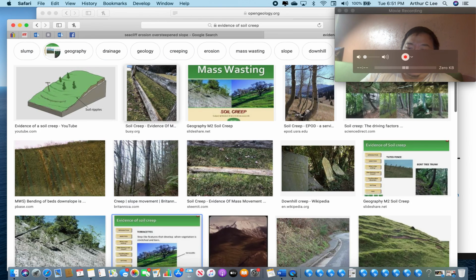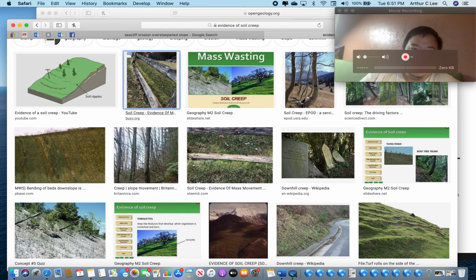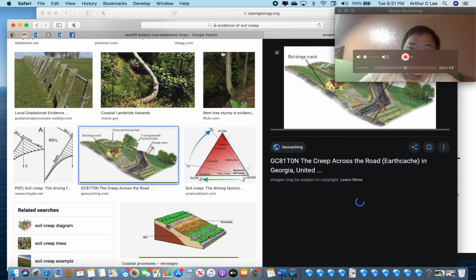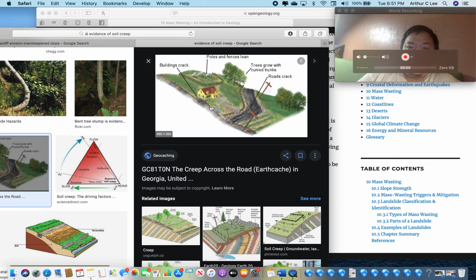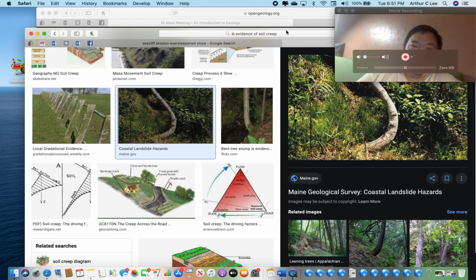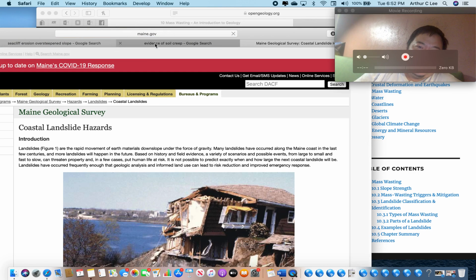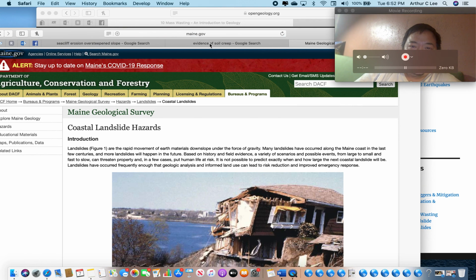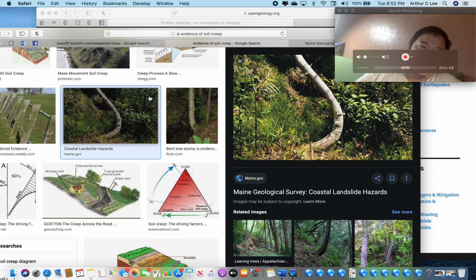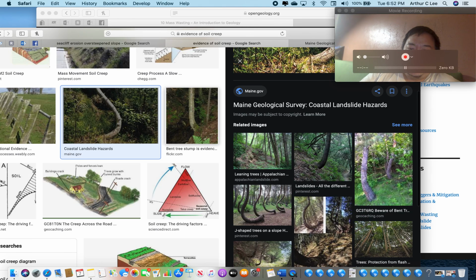Okay, so let's take a look at some common things that people can usually look at. The first thing that I always look at is trees. Trees are the best because look at this tree here. The soil has moved so much that the tree has responded by curving outward. So the more curved the tree trunk is, the more soil creep is occurring. If you see curved tree trunks, you're going to have a mass wasting problem. So before I buy a house on a hillside, I look for trees coming straight out of the ground. If they're coming straight out of the ground, you're not having any appreciable soil creep. Okay, that's the first thing you can use.